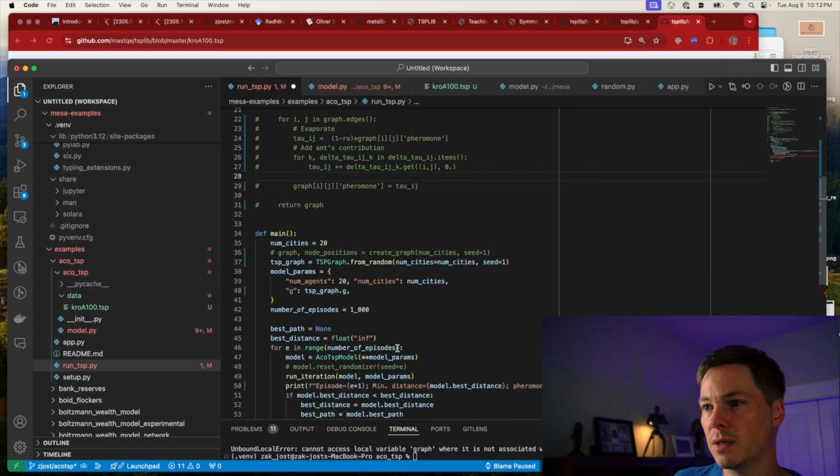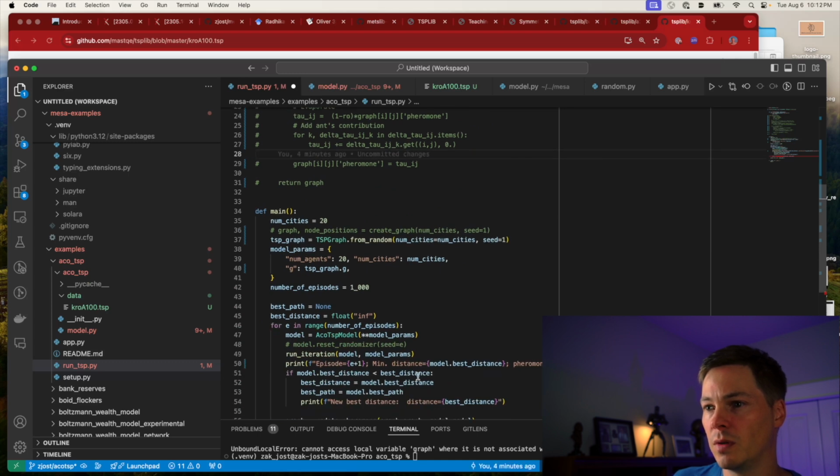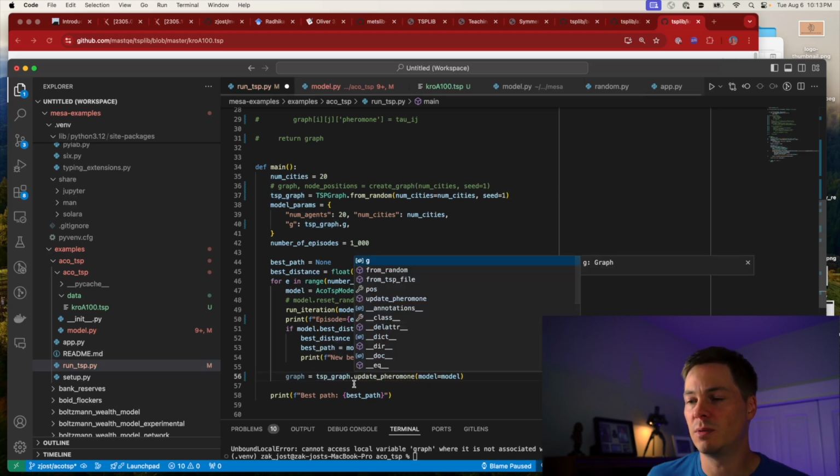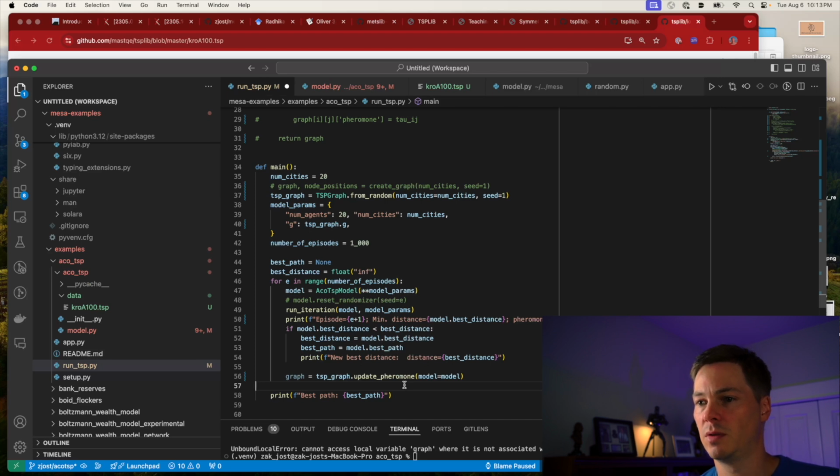I'll delete that in a second. And now this is a method of my TSPGraph object, which does not return graph, right? Okay.